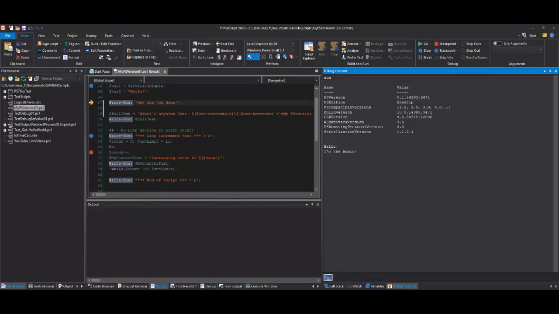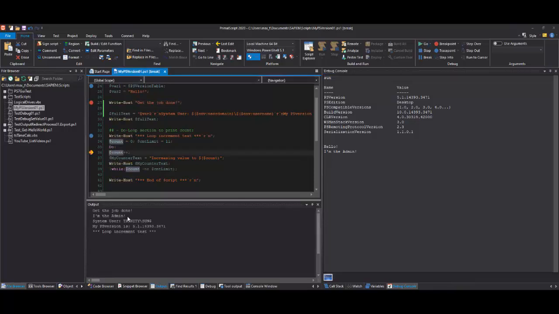Changes to the variable values from the debug console prompt will get updated after the breakpoint. I can either use the step into button to continue to the next line of code, or I can use the go button to get to the next breakpoint. Results are displayed in the output pane. This will include any changes to variable values you have done.